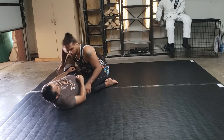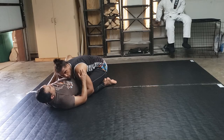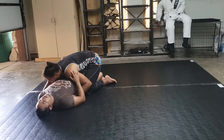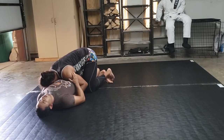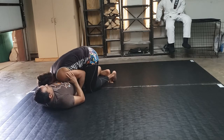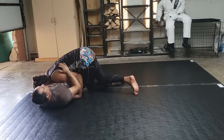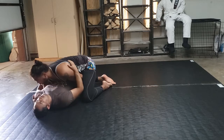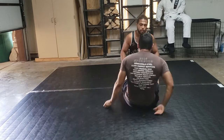It looks like I'm in half guard. When you're in this position, the outside person is going to think, oh, they're in half guard. What are we going to do from this half guard position? I'm not in half guard. All I need to do now is tip my left shoulder down and put my weight onto my left shoulder and my left knee, and I can kick this right leg back. The right leg will go back by my left leg to drive his hips away, and I can start to work to climb my way up to side control.